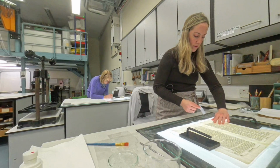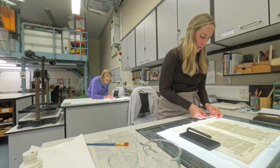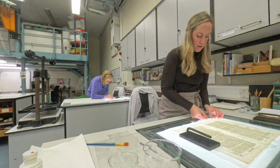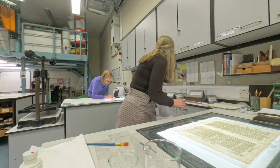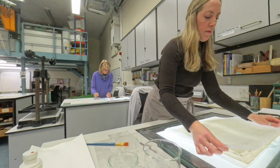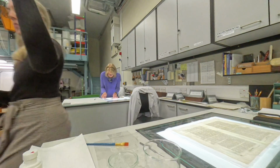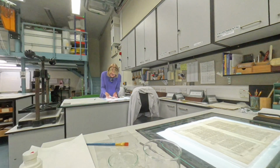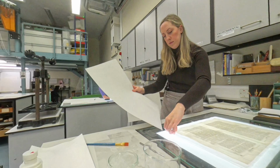And what I'm doing at the moment is repairing some paper that I've already washed. So that involves shaping repairs from Japanese paper, which has really long fibres, so you can infill with that and adhere that with wheat starch paste, which is a reversible adhesive. So if for any reason they needed to be removed, they could be. So that's what I'm doing at the moment. It's repairing a stack of paper that was a book, is currently disbound and will be rebound again after they're finished.